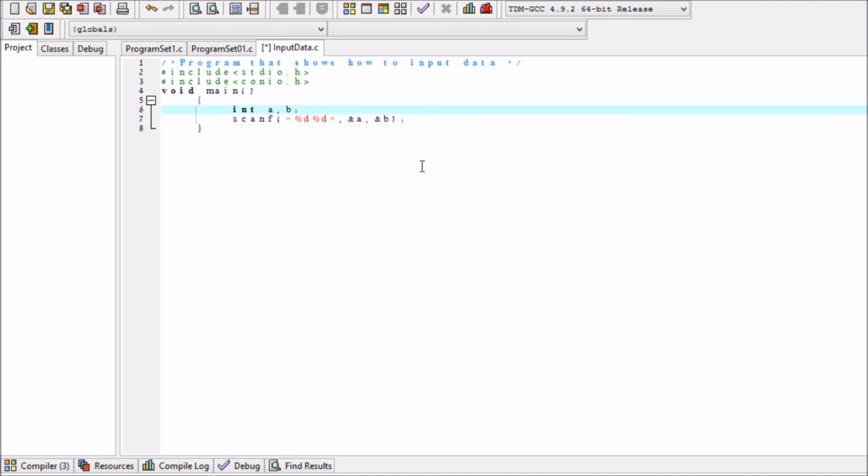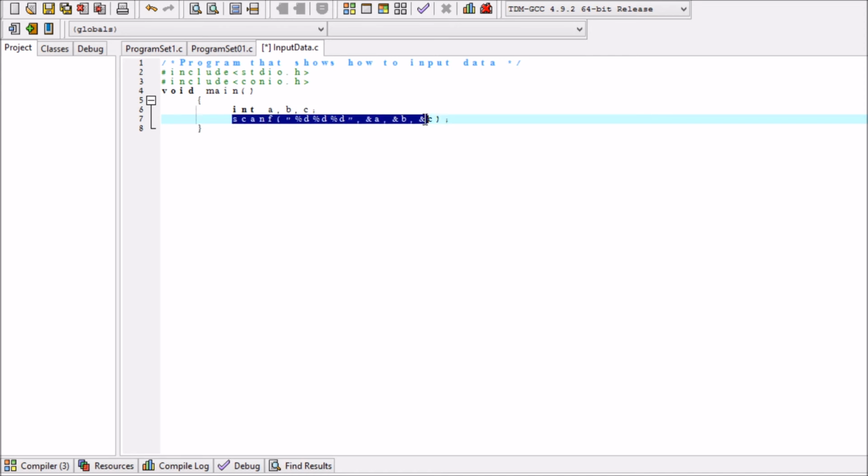If I have three variables, I should have three format specifiers specified inside the double quotation marks along with the three memory addresses where the values should be stored. So this is how we write scanf statements.